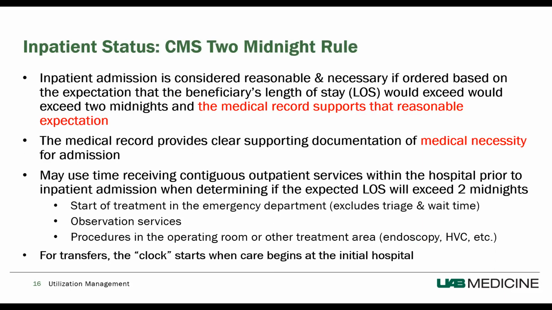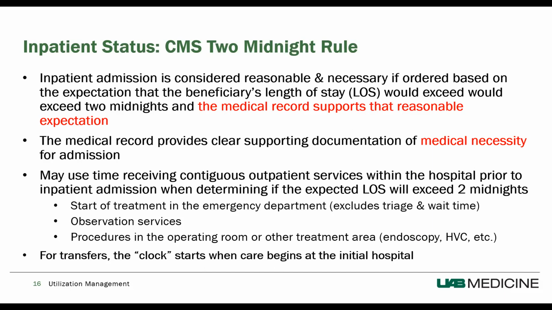CMS has a 2-midnight rule, and I'm going to spend my time today primarily talking about Medicare regulations because they are the big driver. The 2-midnight rule does not at the present apply to Medicare HMOs, but effective January 1 of next year, it will. And so that's going to be a big chunk of our payers following this 2-midnight rule. And I think some of our commercial payers follow something similar to this, but not quite.